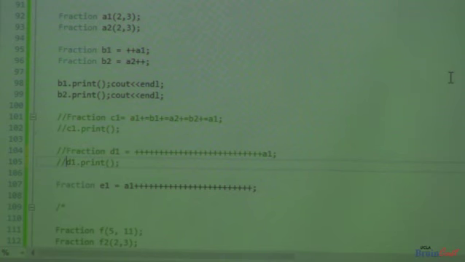Now, what should a1 be? A1 should be 5/3, right? Because fraction b1 increments a1. In line 95, fraction b1, a1 becomes 5/3 after that line is run. Forget about b1. Now, e1 should be, well, that shouldn't even compile, right? If this was ints, that wouldn't compile. But it does compile for fraction objects. This is the difference. Ints are fundamental types. Fractions are objects. Temporary fraction objects and temporary int variables are handled slightly differently in C++.